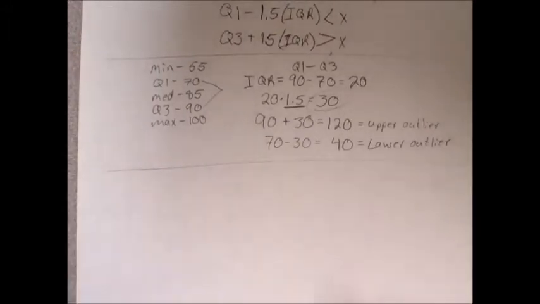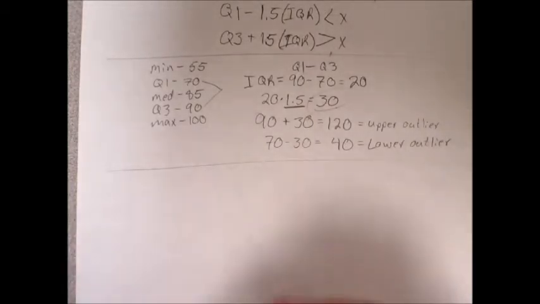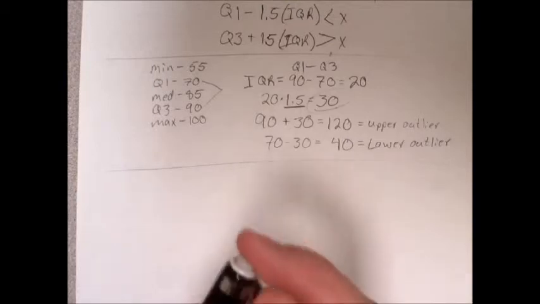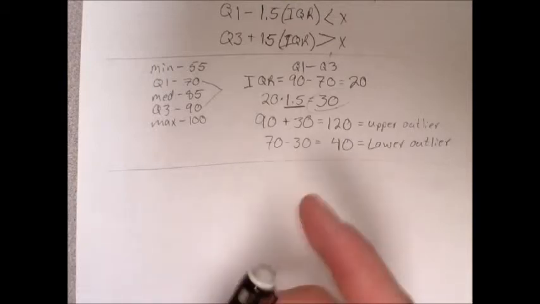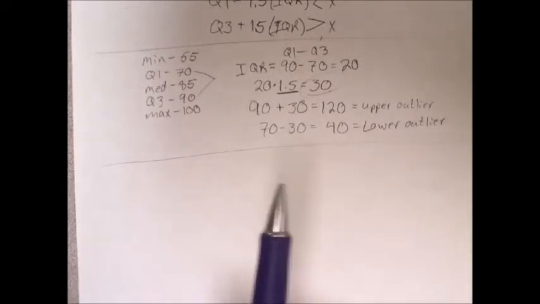Had there been a 37 graphed on that line, 37 would have been an outlier. Had there been graphed a 130 on that line, 130 would have been an outlier. Okay, so instead of just looking at it and going, wow, that number's really big, or wow, that number's really small, we actually have to do the math now. Okay, so we have a definite way to tell what the outliers are.